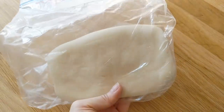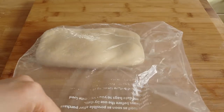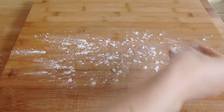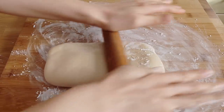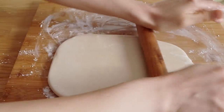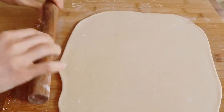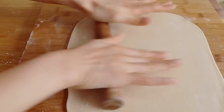On that last turn I shaped the dough into a rectangle because later on it will be easier to roll out. Leave it in the bag for around one to two hours. After that, dust the board with a little bit of corn starch or rice flour — it's going to be lighter than dusting with regular flour. Then roll it out to about 1/8 of an inch, which seems thinner than udon noodles actually are, but once you place them in the water they balloon up in size, so don't roll it too thick.